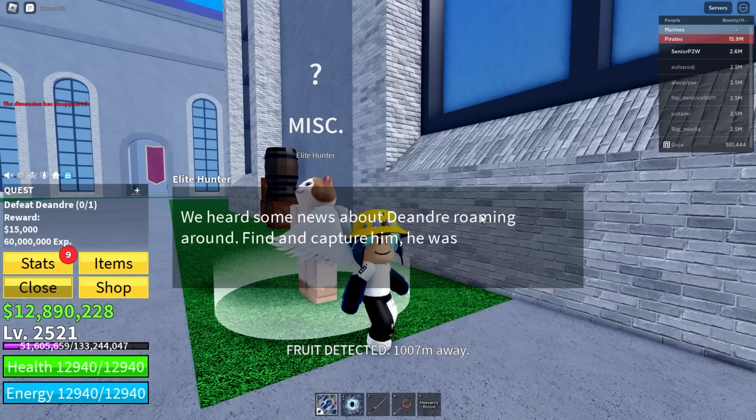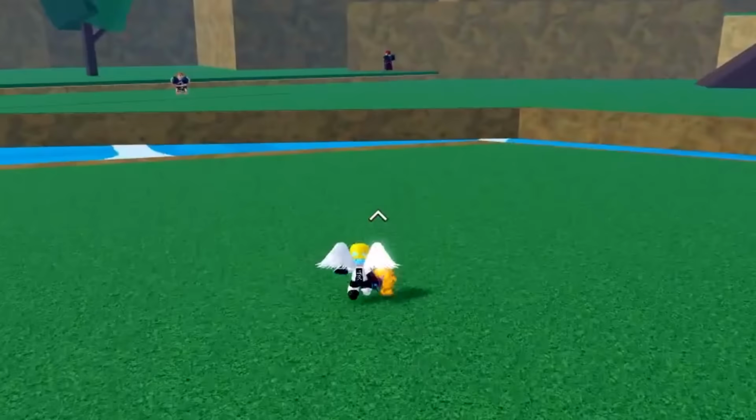There we go. DeAndre's roaming around. Find and capture him. He was last seen near Hydra Island. That's where I wanted to go. First guess, first try. Yo, DeAndre.